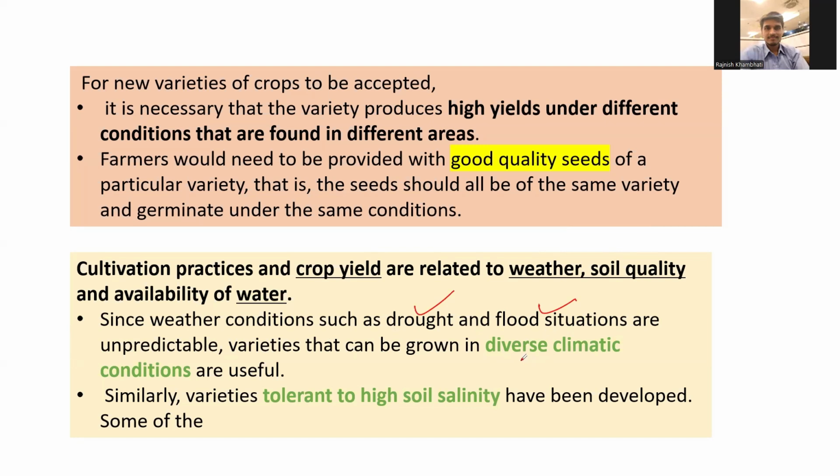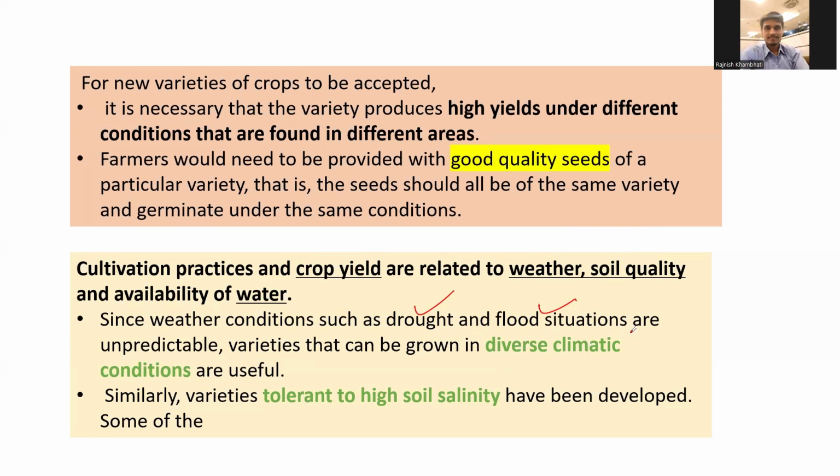Is it good? Just imagine that you are a farmer, you are growing seeds of good quality, but suddenly rain does not come. The condition is right now a drought condition. Now this is a different condition than you thought. Under this condition, your seed should germinate, obviously. Or the reverse: suddenly a flood comes. Then what happens in the flood? Plant will not grow. Normal plant will not grow.